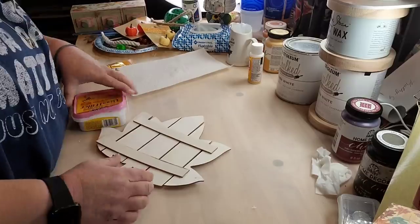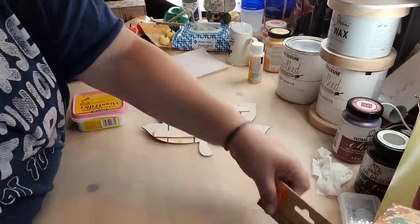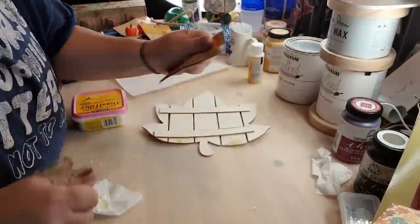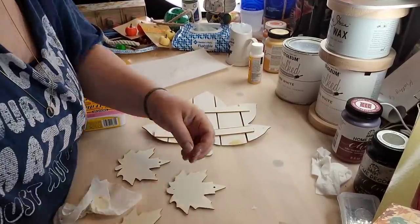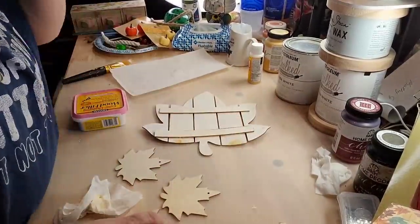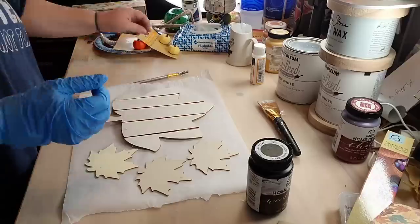Anyways, that's drying. I'm taking that little leaf from the Dollar Tree, and that's just adorable. I fill my holes, and then I'm going to take three small ones like that and fill my holes. Now, I like to take a wet wipe after I put the wood putty in and wipe over top of it with the wet wipe. It dries faster.